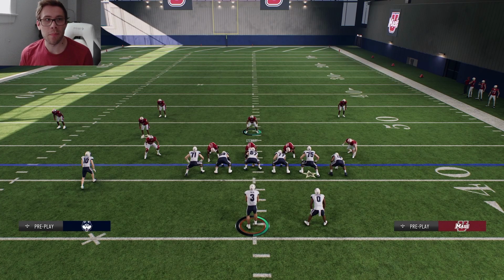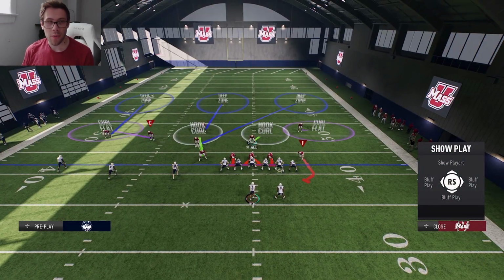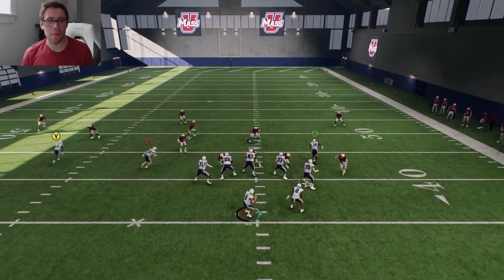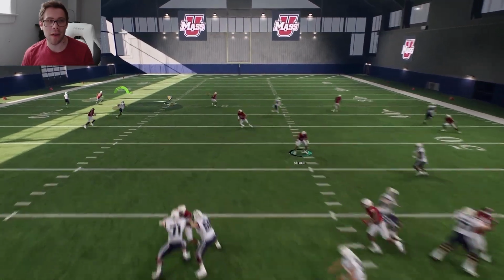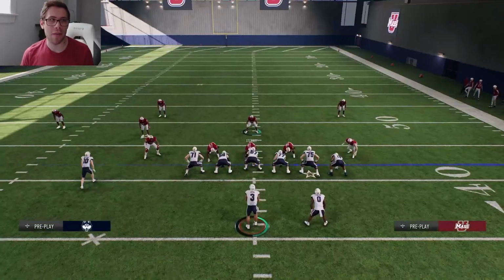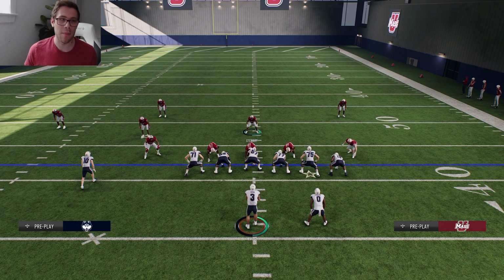Now here's the improved version. This is the same cover 3 play call with the cover 0 shell alignment in the pre-play screen. The thing I want you to notice is how much lower this safety is to the line of scrimmage. He's going to be in a much better position to stop this throw. So I'll just show you, I'll try to fit it. I might be able to, but it's going to be a much harder throw. He gets past that, and then he does drop it, but there's room for that pass. But the safety is in a better position to make the play.